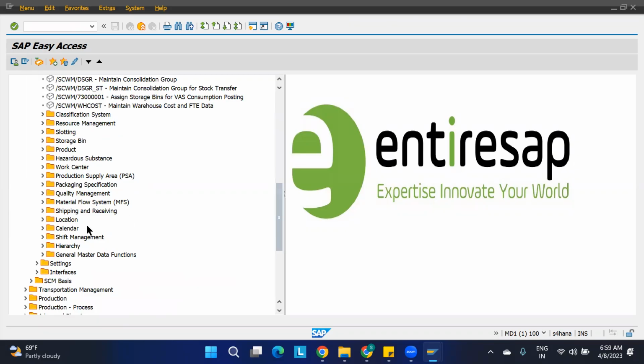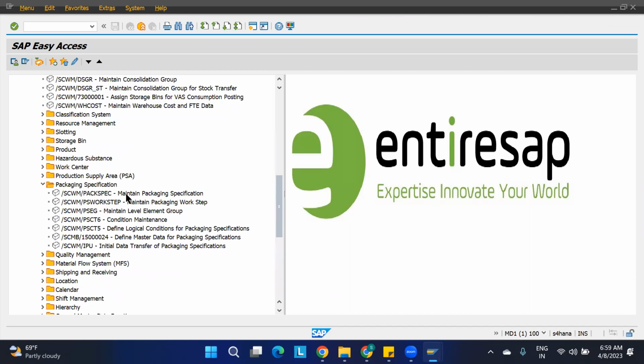It has become completely slow. I don't know why; I'll check it later. Packaging specification, and under that, maintain packaging specification.